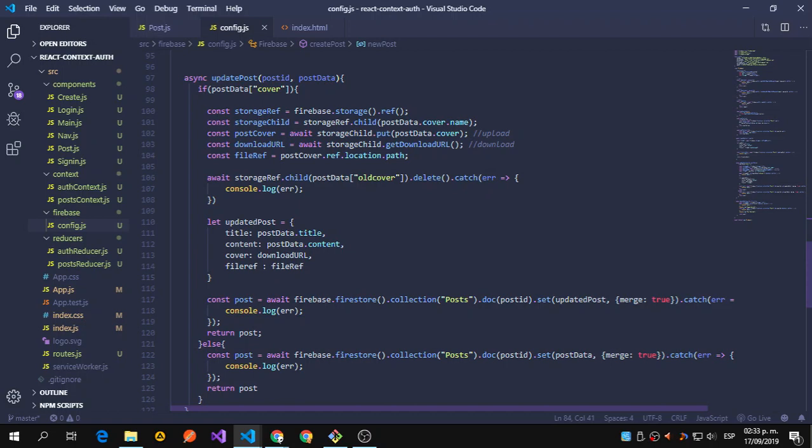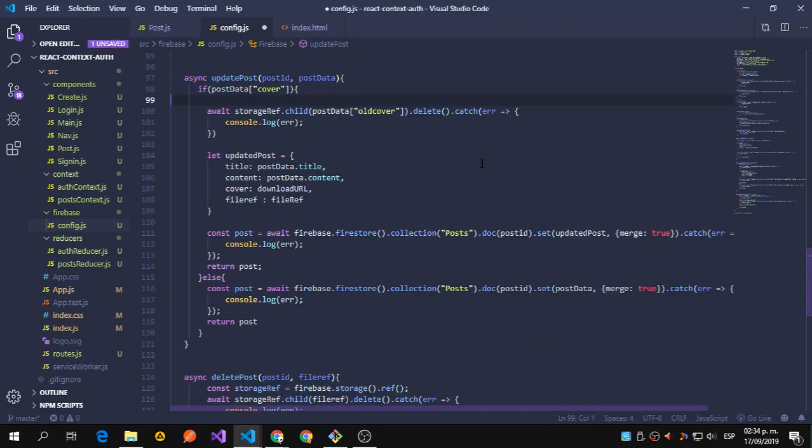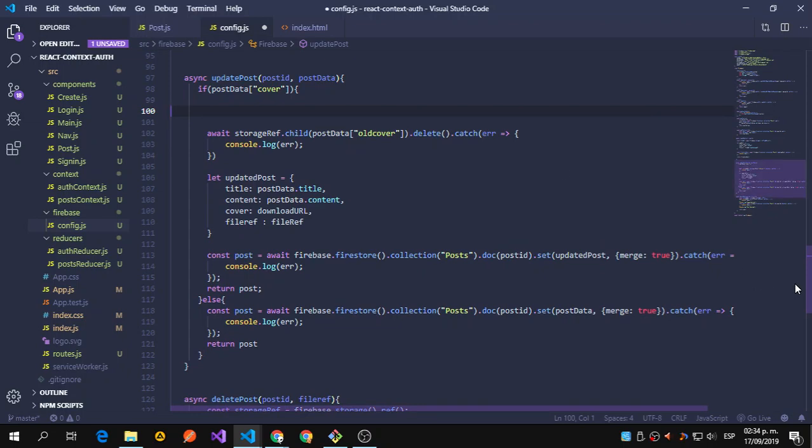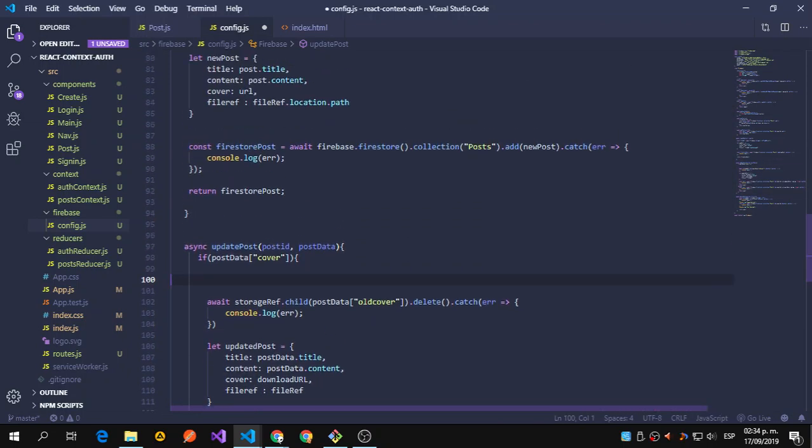Now, we need to actually remove some things from the edit. Let me go to my edit, my update, sorry. And this is not going to be done here. We're going to do similar to what we did inside the create. So we are going to do something similar. So we need here again the constant. So let me just copy that.